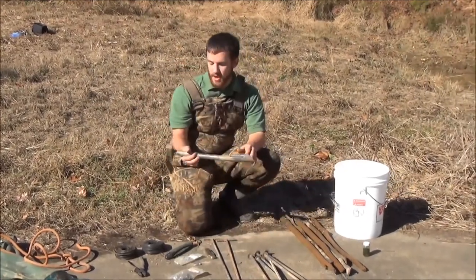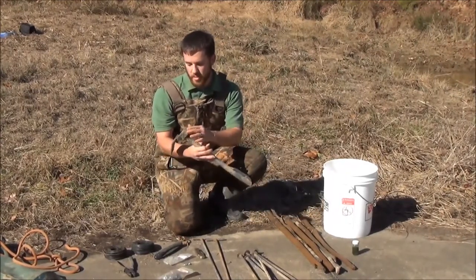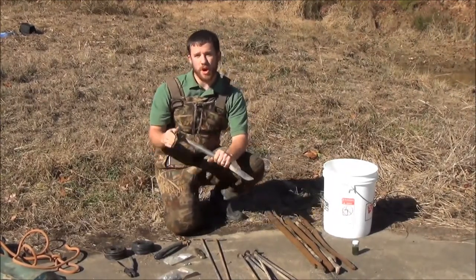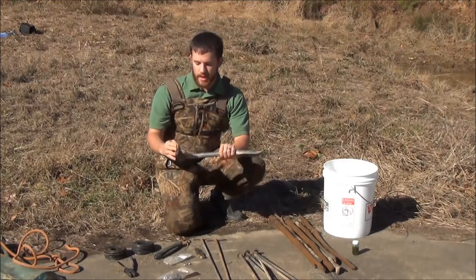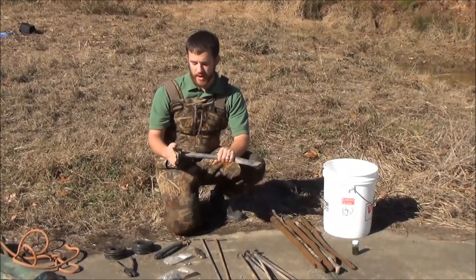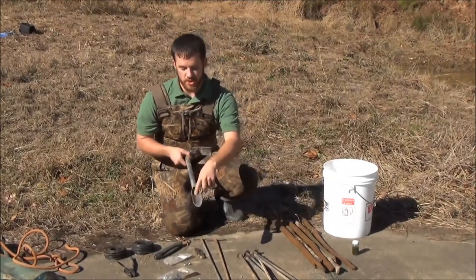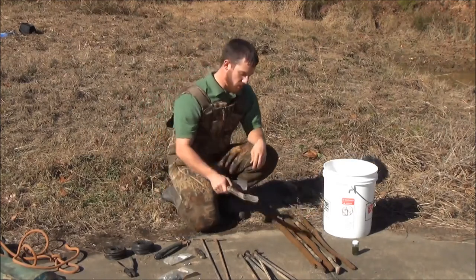To set the stakes, I like this all-around sledge here. It's just heavy enough to pound stakes in most situations. You can carve out slide areas, manipulate the land around your sets, and use it as a good stake bed digger. For coyote trappers out there too, this shovel does a good job for some of the dirt hole sets.